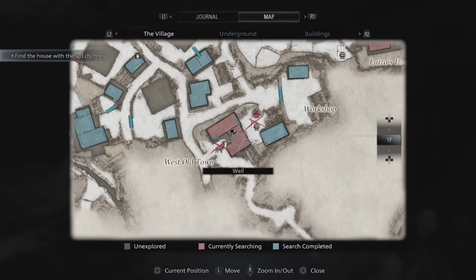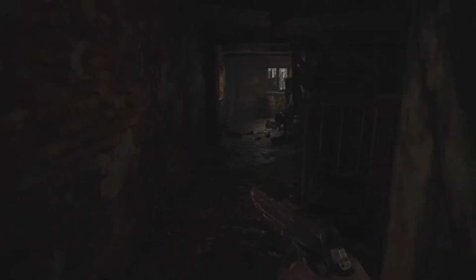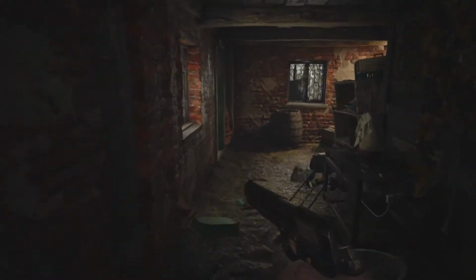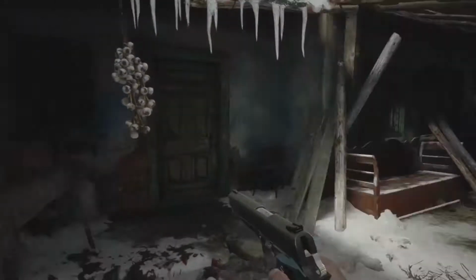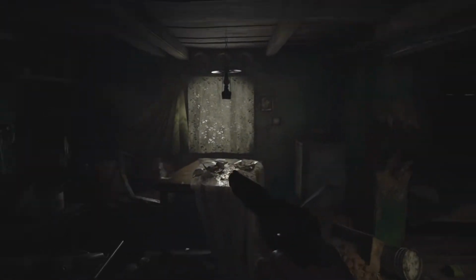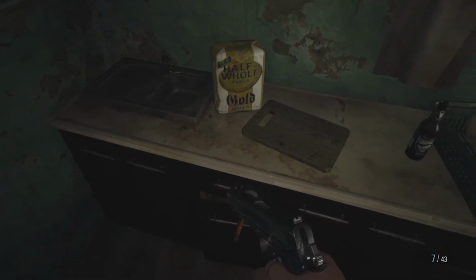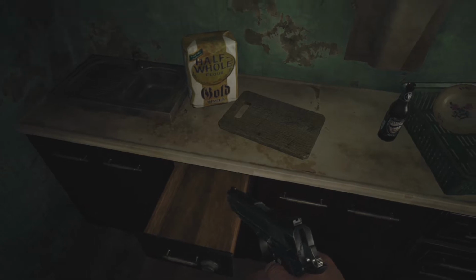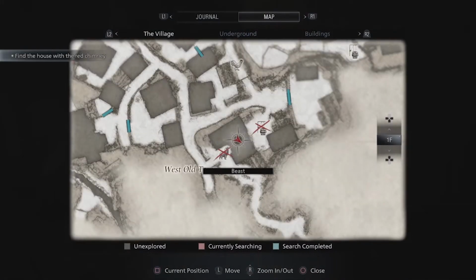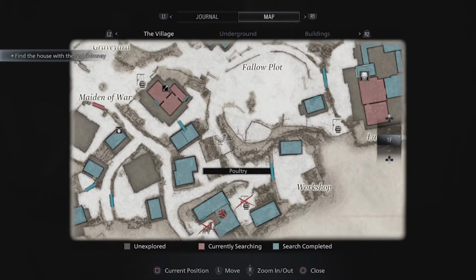We now have two lockpicks and we have a locked drawer literally right in front of us. We just need to get in here and then into here. Use it. What do we get? What did he get? I want some shotgun ammo. Sniper rifle. All right, we'll take it. And that turned that blue. So that is how that works.